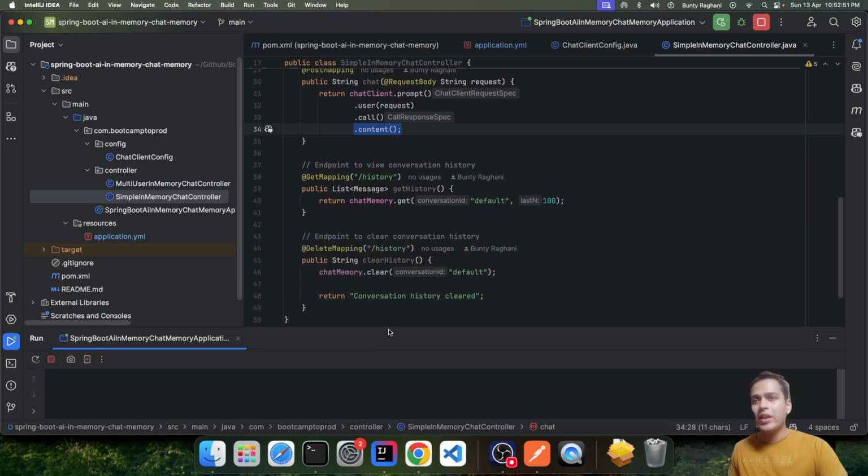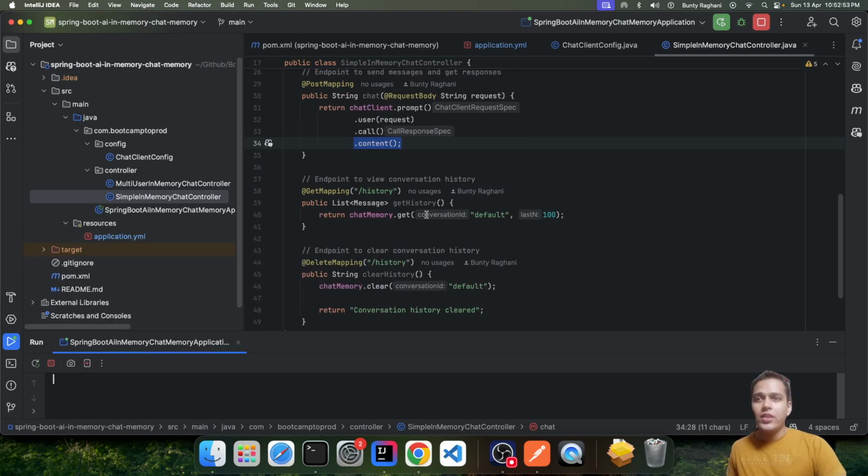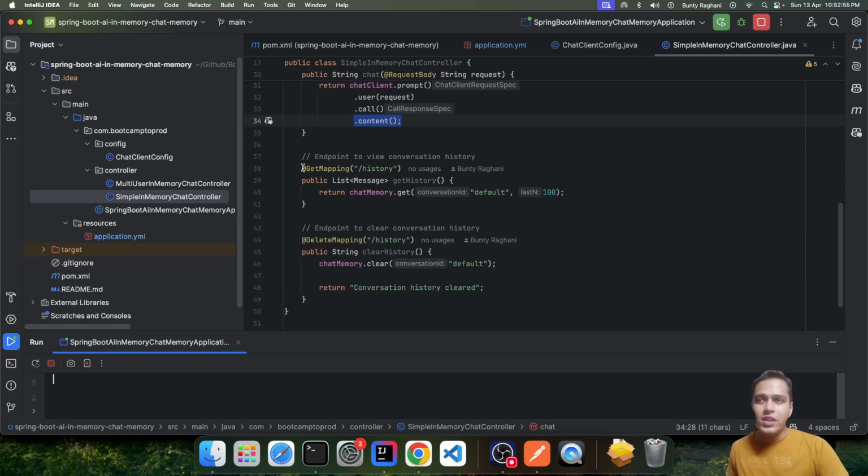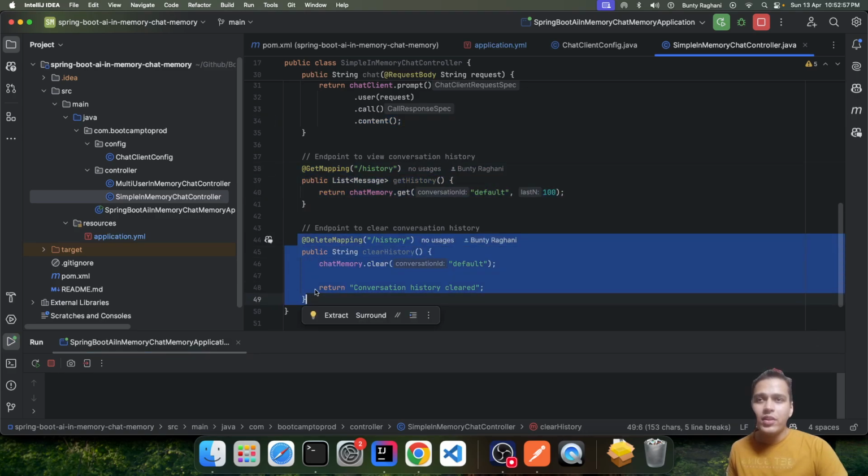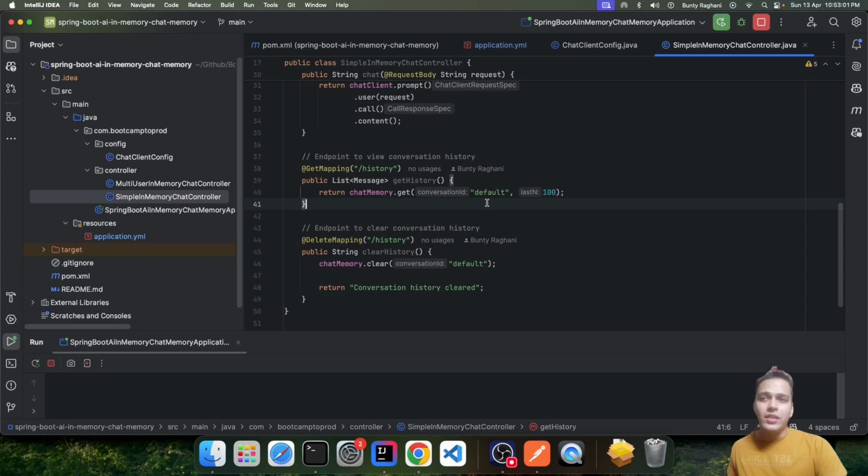Now coming back to the controller, here you can see in case of the history endpoint and delete endpoint, we have made use of something called default. This is nothing but the ID with which our conversations are saved. By default, Spring makes use of default as the conversation ID.